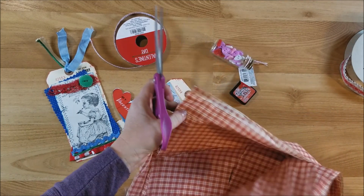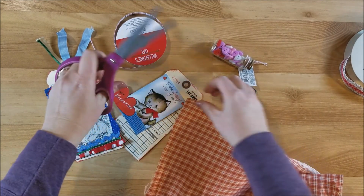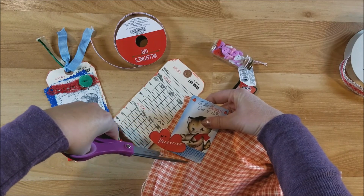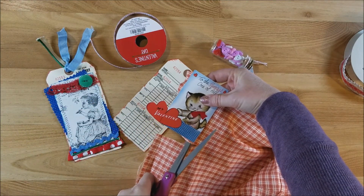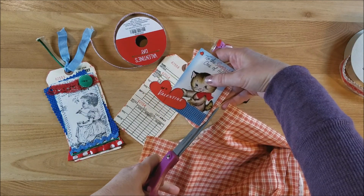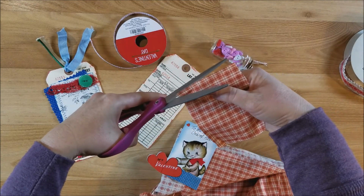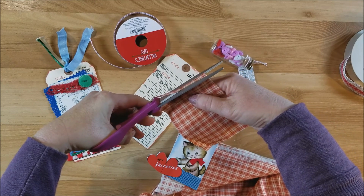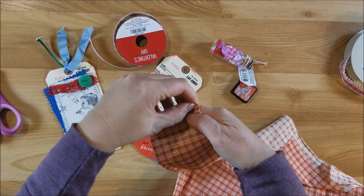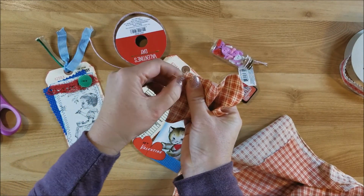So grab the end here. There. Doesn't have to be perfect. And if you even want to go in, I think I will, on the edges and just, actually this is a selvage edge here, so I'll have to cut that off. And then I'm going to go ahead and pull some of the edges off so it just looks a little bit more rough, I guess.